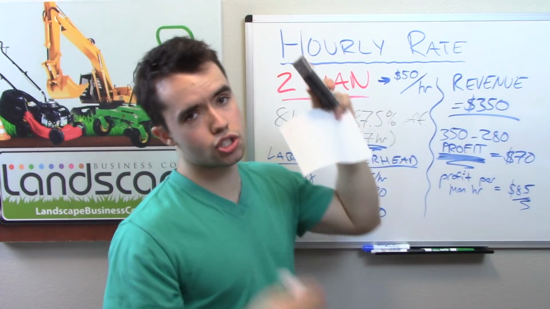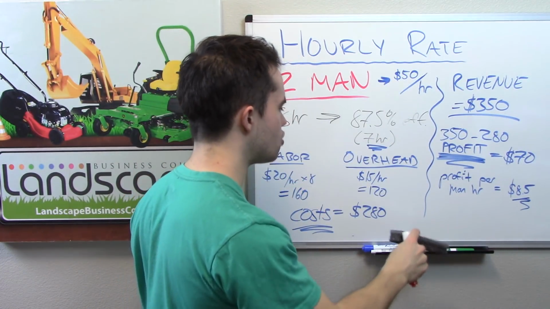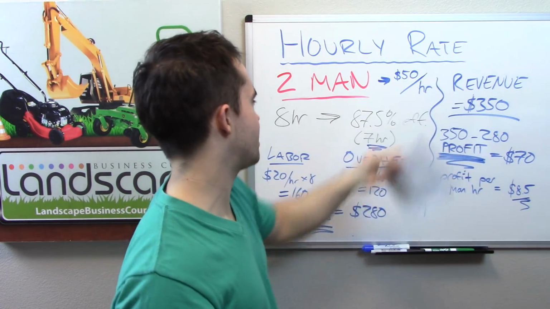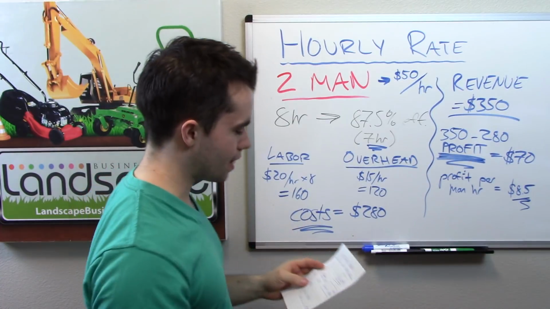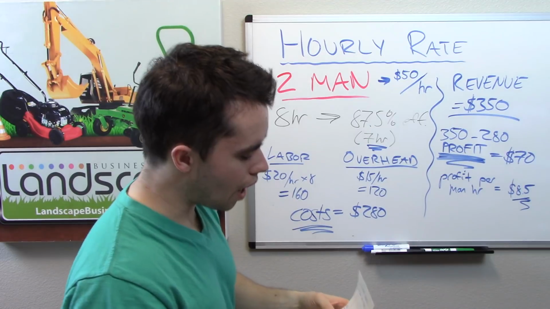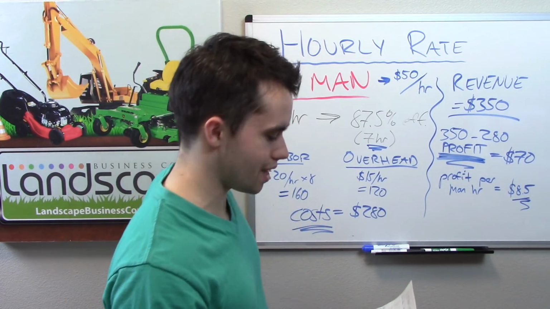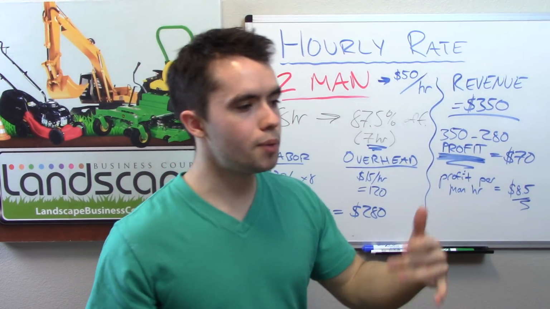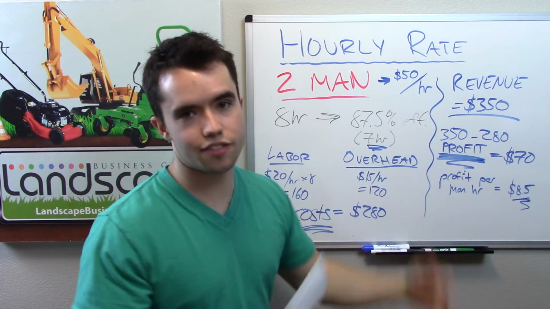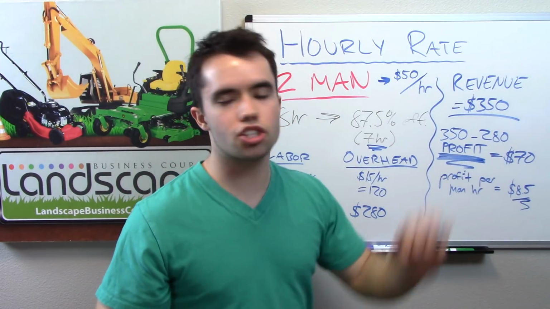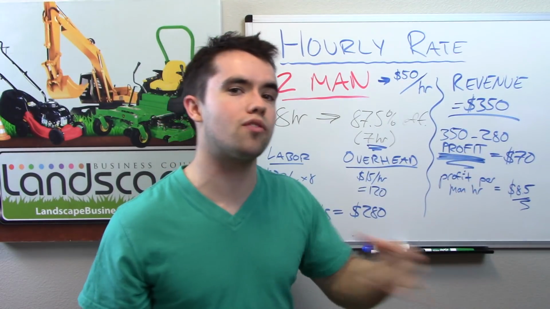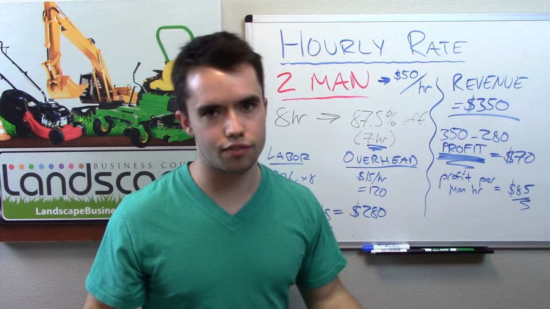So we are going to assume that the hourly rate while they are working doesn't change, $50 an hour. We are also going to make this two-man crew work the same 8-hour day. Now, the problem is with a two-man crew, your efficiency isn't going to be as good. The reason for that is because people start waiting around after jobs. For instance, if you're mowing and someone else is doing line trimming, the line trimming guy might finish before the mower and then sit around for a few minutes.